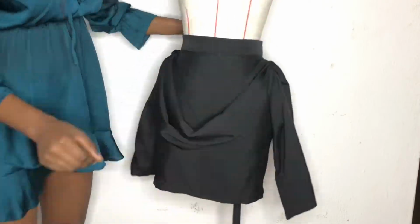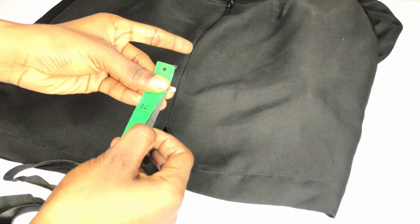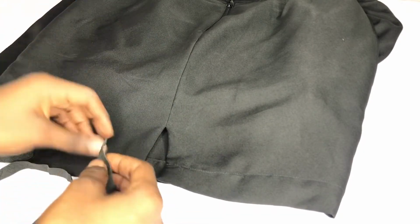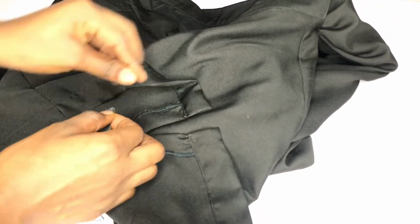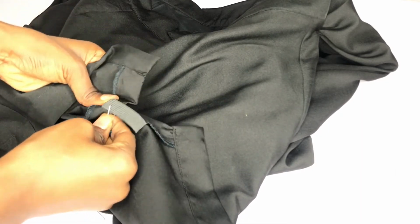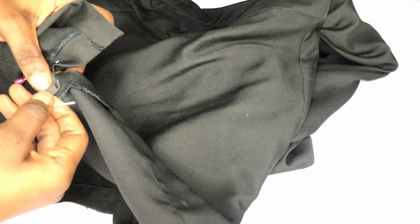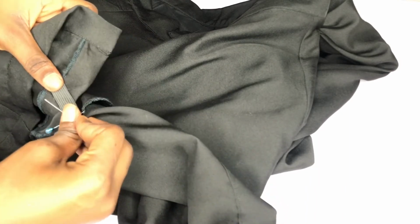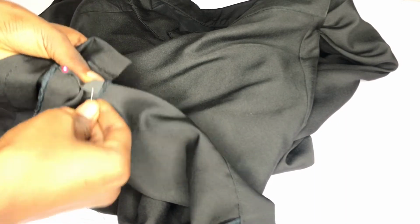So this is me sharing some tips on how to avoid your slit from getting ripped. I use an elastic and I'm going to be putting the elastic very close to the tip of our slit, like so, and I'm just going to be pinning that. I also repeat the same step for the other side, putting in an allowance of half of an inch or less if you can. So I'm going to take this to my sewing machine and sew the elastic to the skirt.